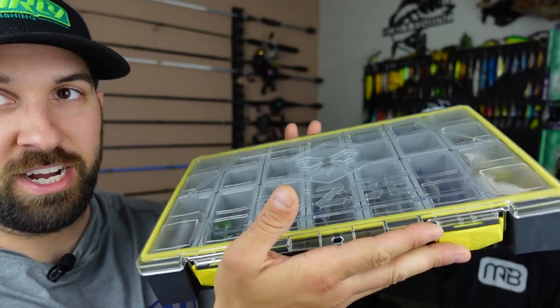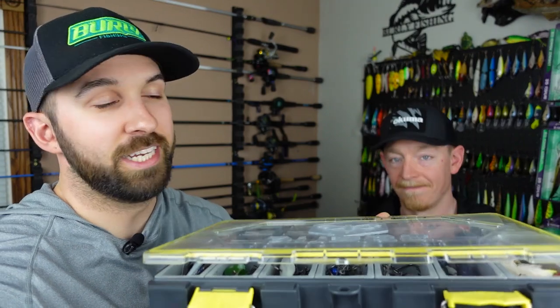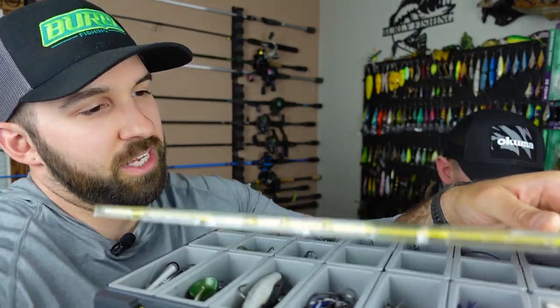This is one of my favorite boxes right here. This is actually a custom order one you can do. It's their terminal box. Here's where the first problem with Buzbe comes into play. This is a $50 box, so it ain't cheap. I mean, consider most terminal boxes are, I think the Plano Edge terminal is about 45 or 50 bucks as well. I think it is 45 for the terminal, yeah. So the Plano Edge terminal is almost equally as expensive.